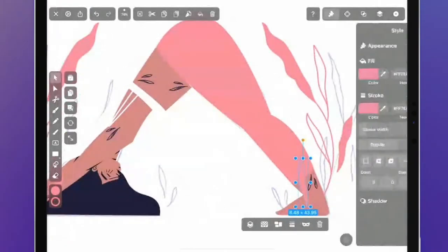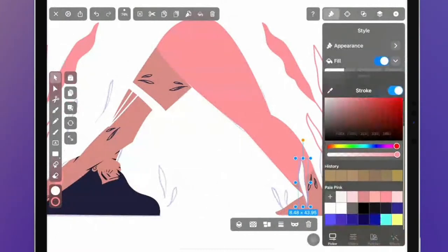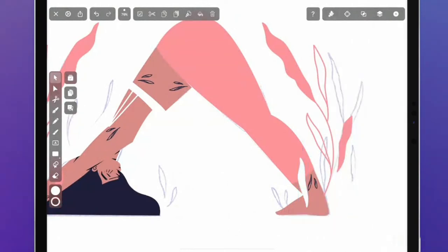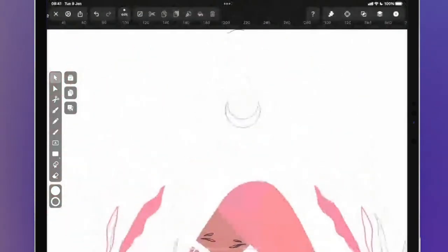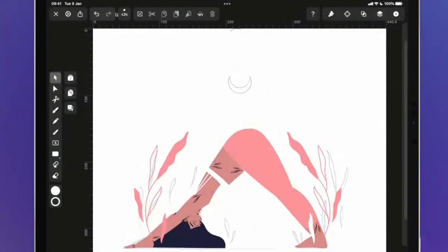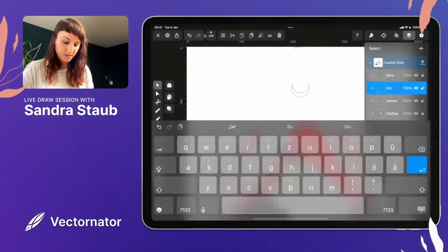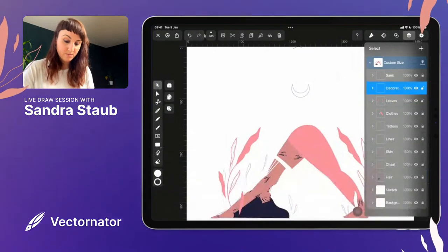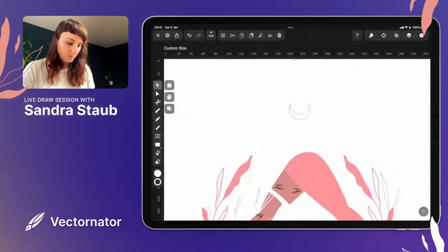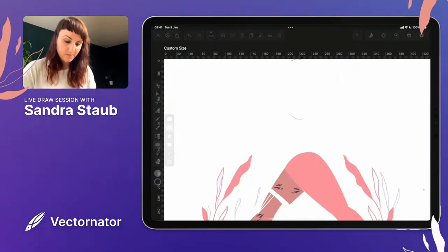So, since unfortunately this is also pink, you cannot see this little leaf down here, but I'm just going to make this one white. Now you can see it. And once I feel kind of like, okay, this is what I want, let's maybe add some tiny little details like a moon and something else. I just add usually a decoration layer. I can't really come up with a better name for this, because this is just one layer where I put everything else that I haven't put in yet.